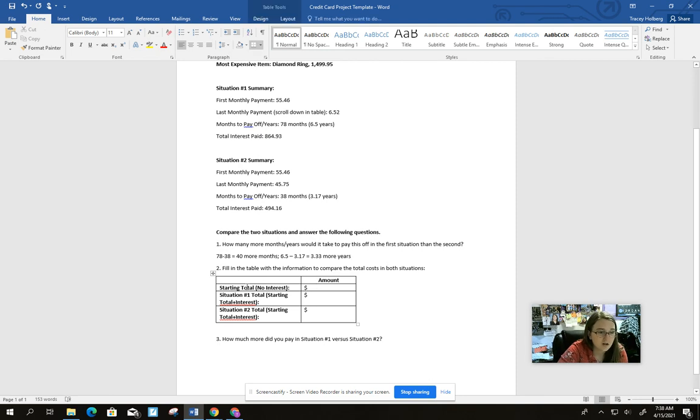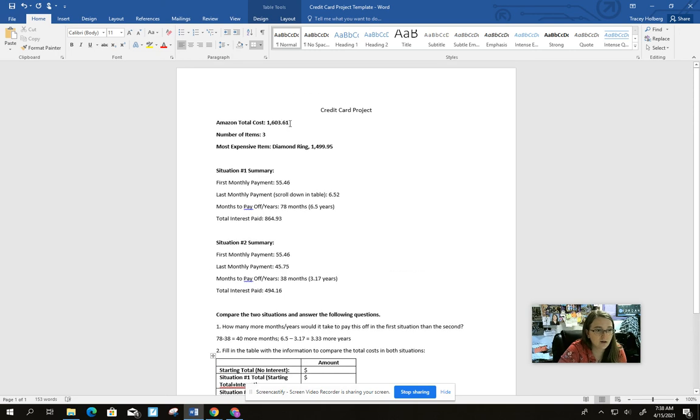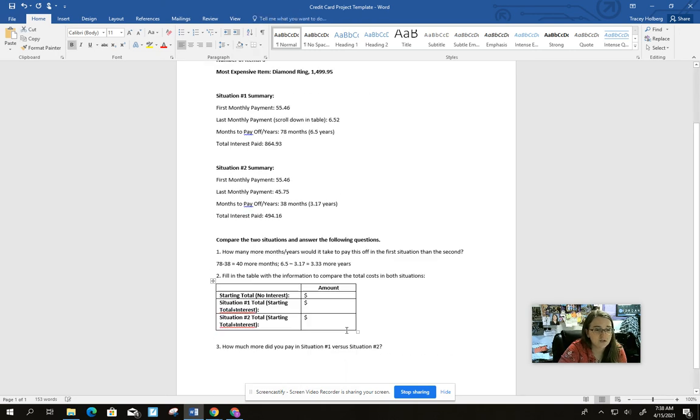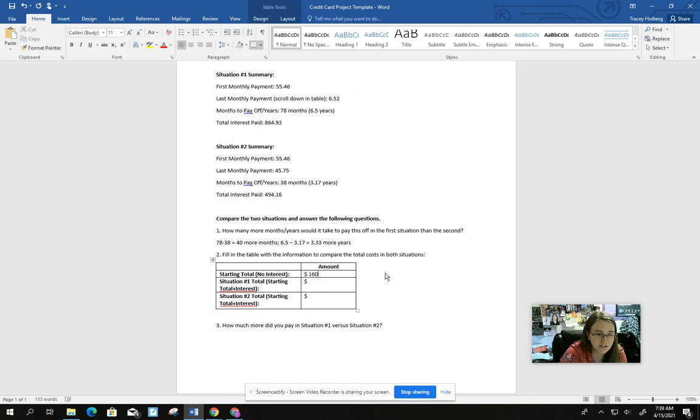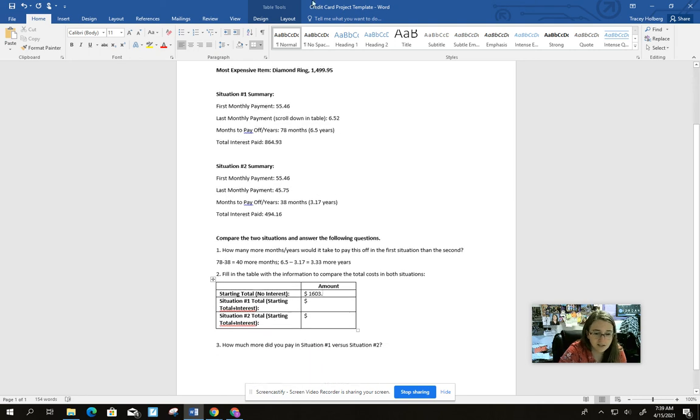So, starting total with no interest, that's your Amazon total cost. So you're going to copy that down there. So me, 1603.61. Then what I'm going to do is I'm going to say the actual total I paid because I have to pay interest, right?